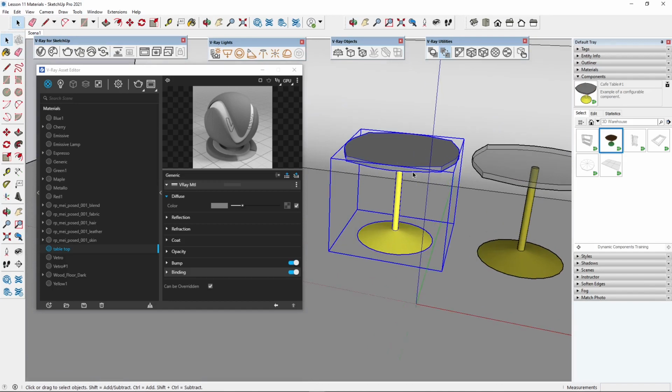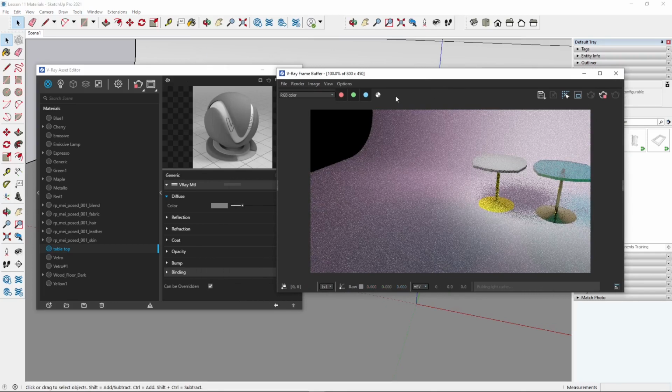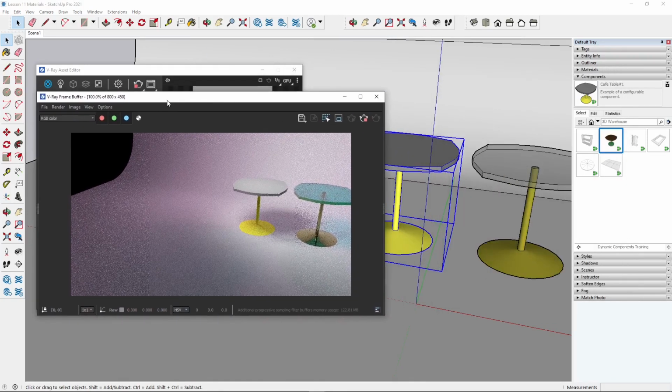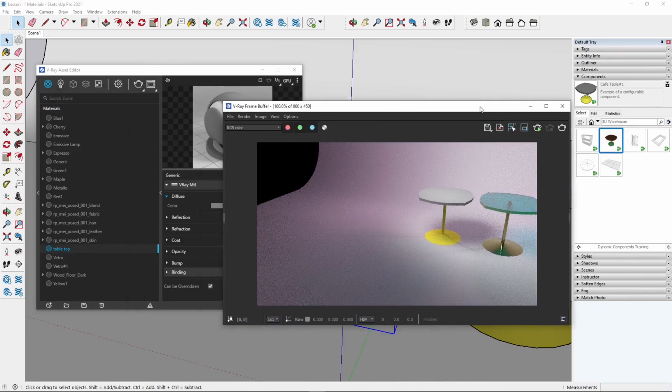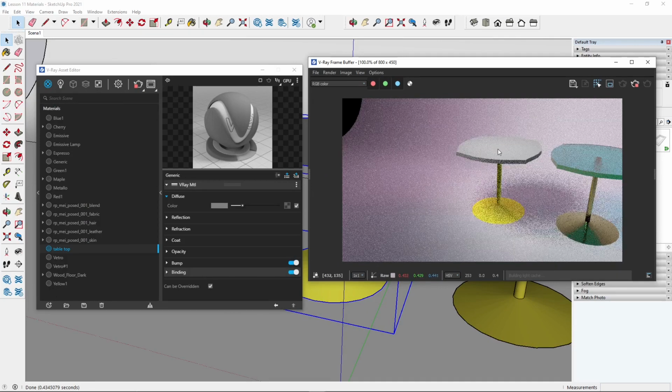So be careful, because you need to do this every time you need to apply some material to an object nested inside a component. Also, another really important thing is that you need to render out what you're doing to see if everything is going well. So you can check the preview here of the material, but in the end, you will always have to come back here and check if everything is going the way you wanted into the final render. So sometimes you need to render out your scene.